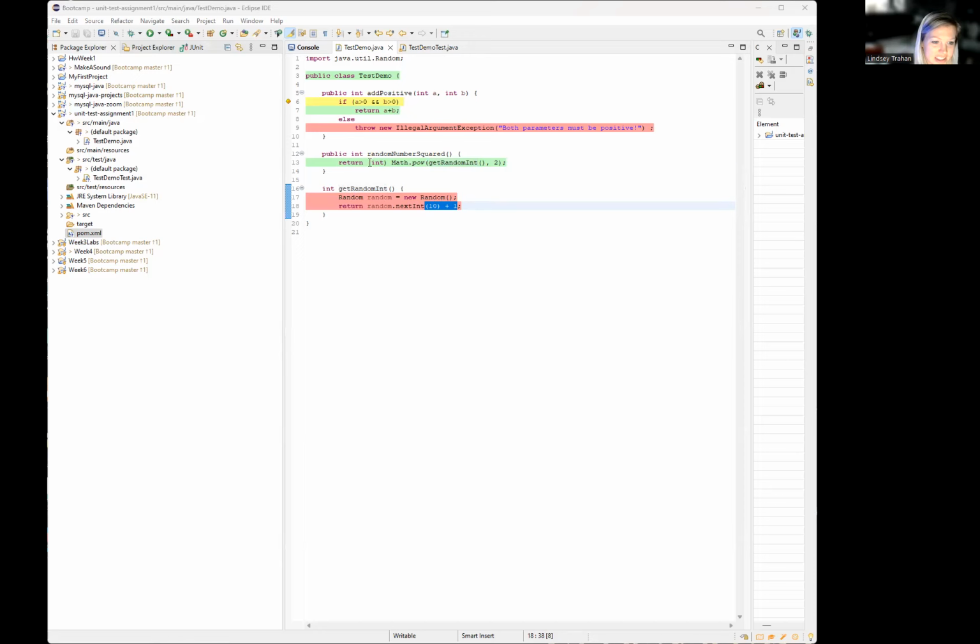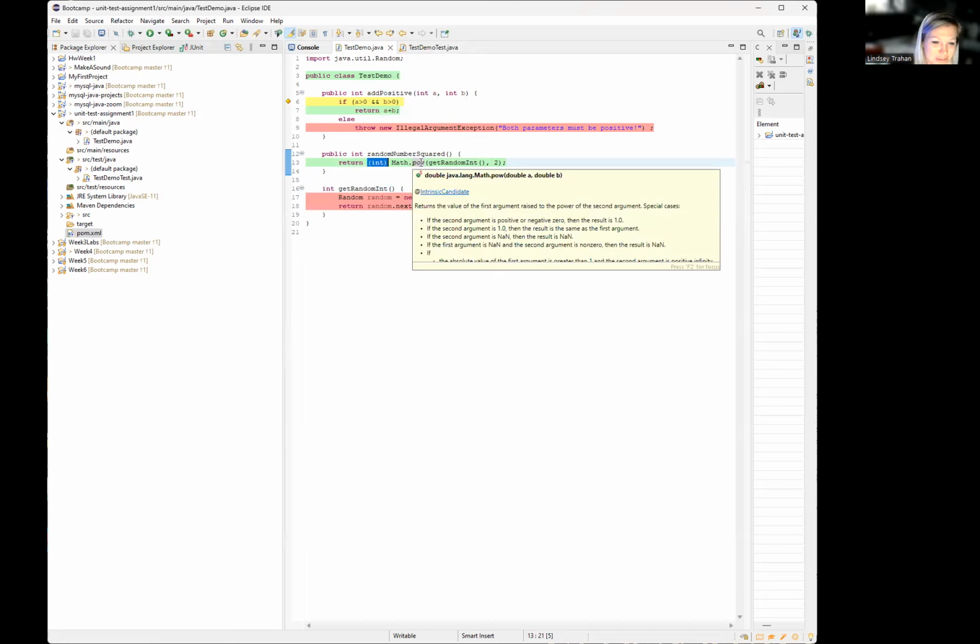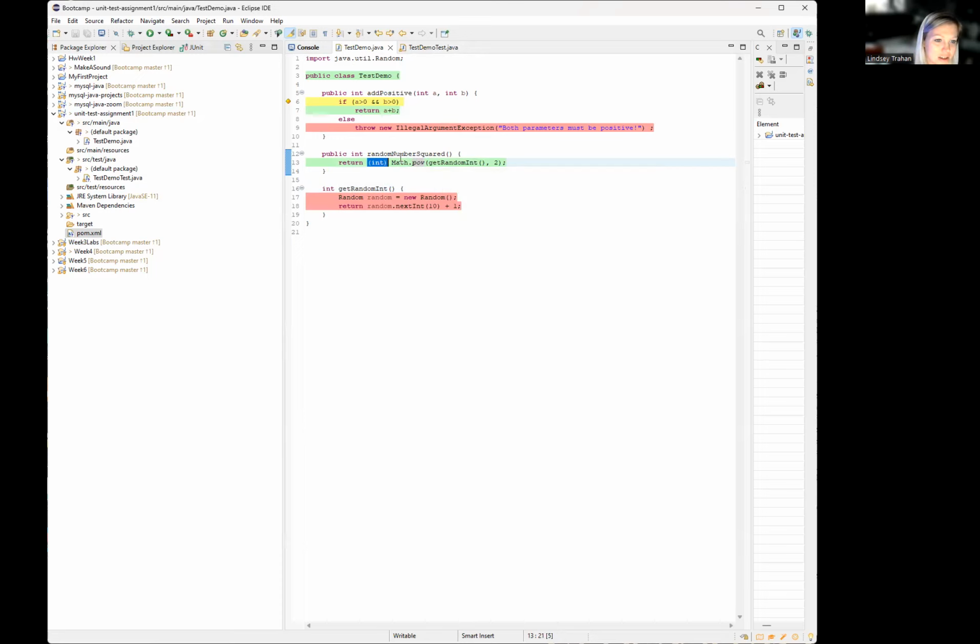Then I had to cast that to an int because apparently pow actually returns a double in java.lang. So that had to be cast to an int in order to return an int. So yeah, there's that file.